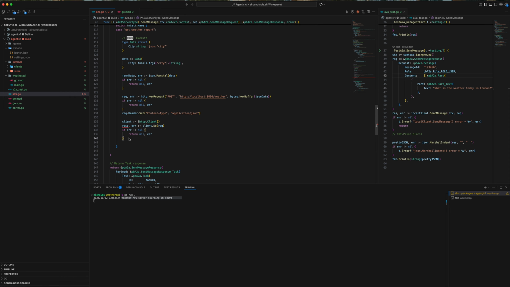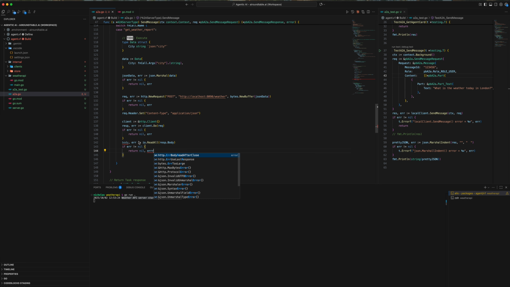And then finally, at this point we would have reached out to that external API and received our response. That response, if you look at the type, is that HTTP response type. And then we want to read in the actual body of the response that we got. And again, just check for errors. A lot of error handling in Go, which makes it really useful to catch any errors.